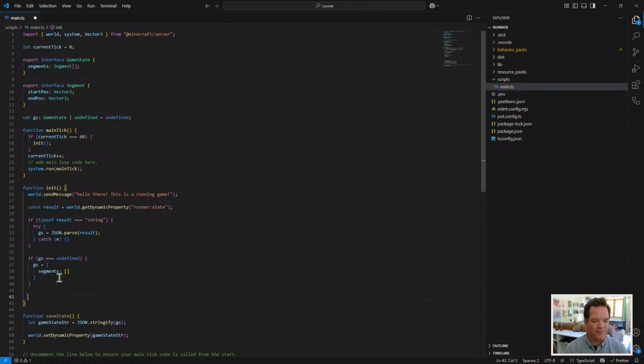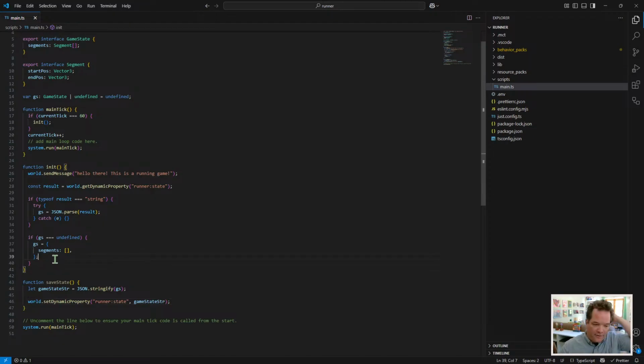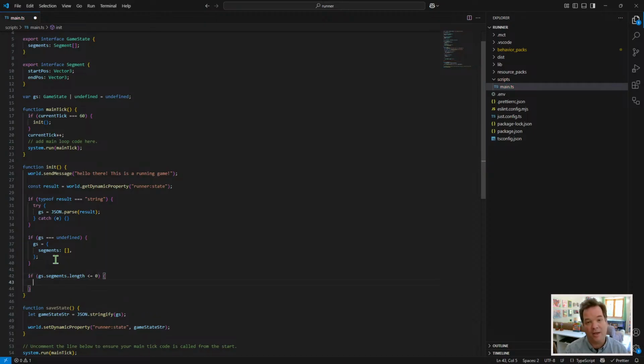Okay, so now we've got our game state all initialized and it saves as a dynamic property called runner state. Oh, I did that code wrong. So I need to set the runner:state like so to game state string. Okay, all right, so the next thing we want to do is say, if there isn't an initial segment, if the segments.length is less than or equal to 0, then we need to go build our first segment.